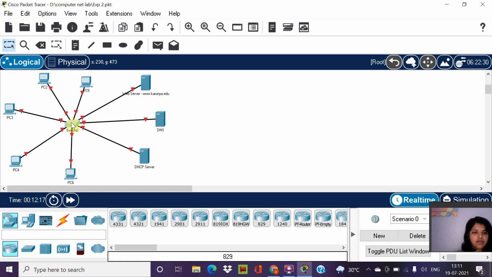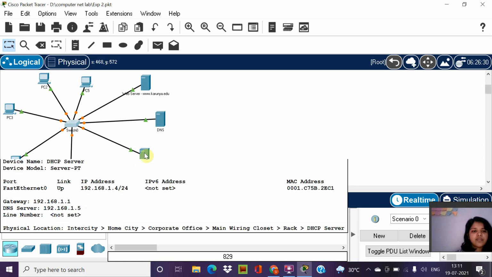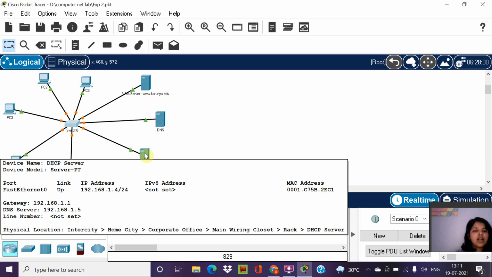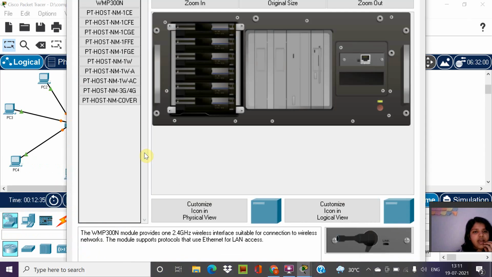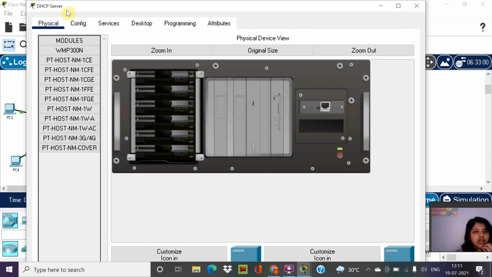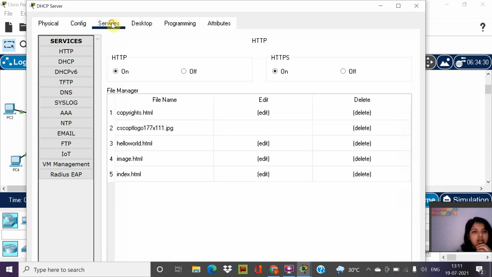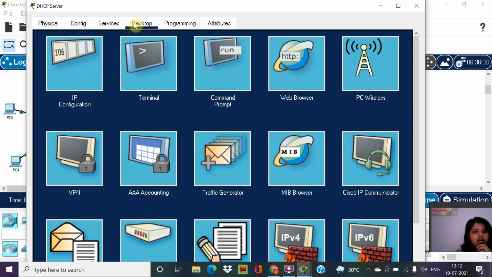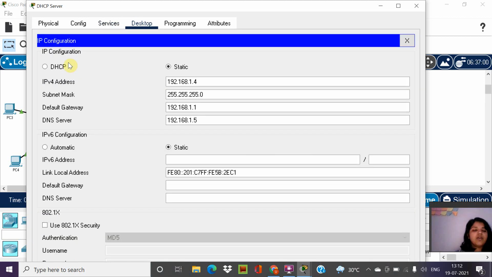PC to the switch. Next we have to connect the DHCP server, and we are connecting all this using a straight-through connection. When the server is connected, in IP configuration we have to give the IP address, subnet mask, default gateway, and DNS server.